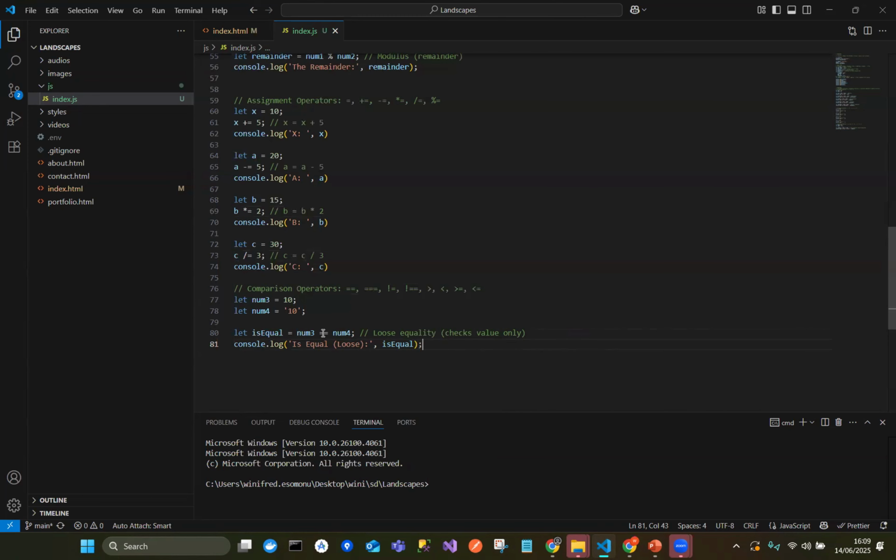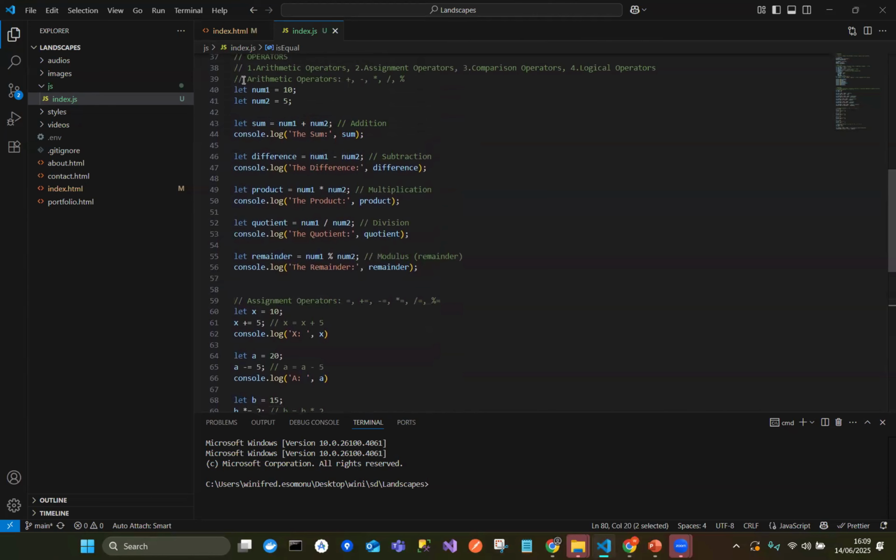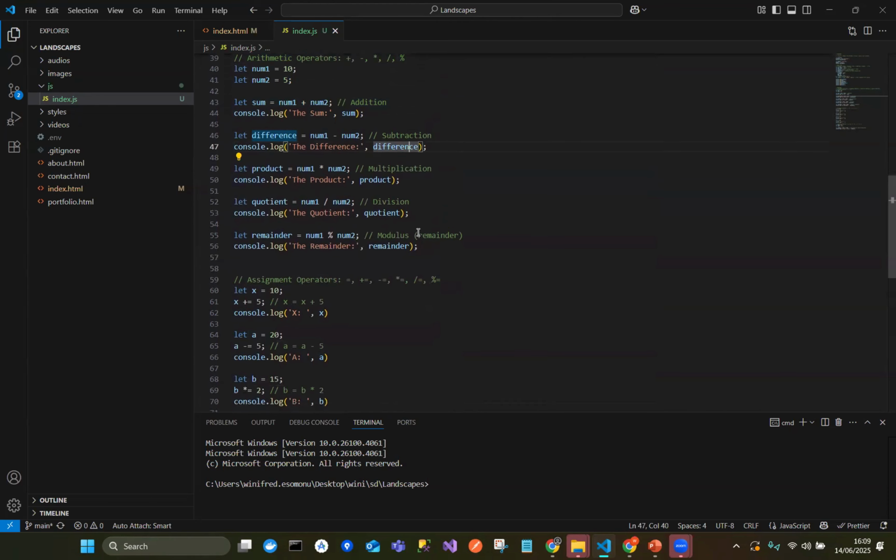This is called a loose equality. So basically, for these comparison operators, you use them to compare two things, to check if they are equal to each other, or if they are not equal to each other, or if one is bigger than the other. You understand? That's what comparison operators are for. So you can see different operators are for different things. Arithmetic operators are used to perform basic arithmetic operations like plus, minus, times, divide.